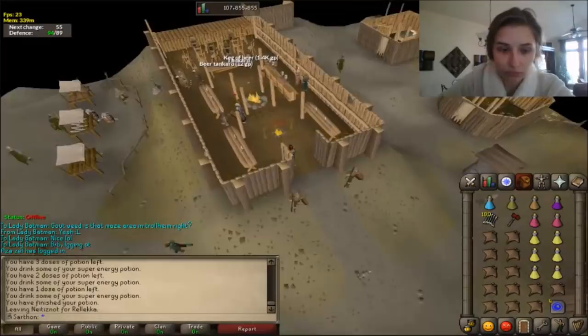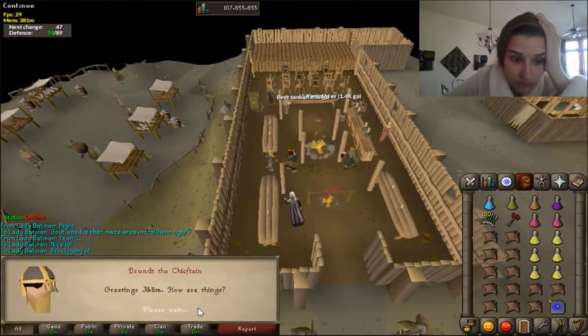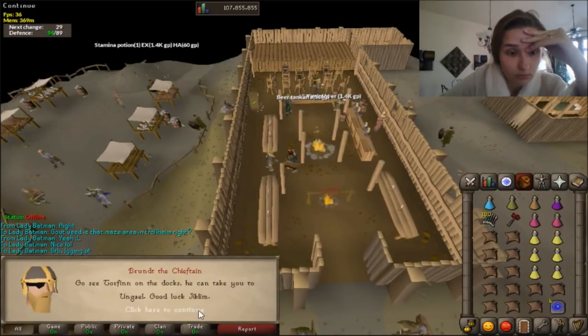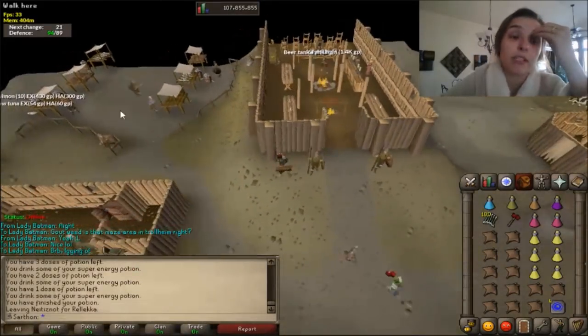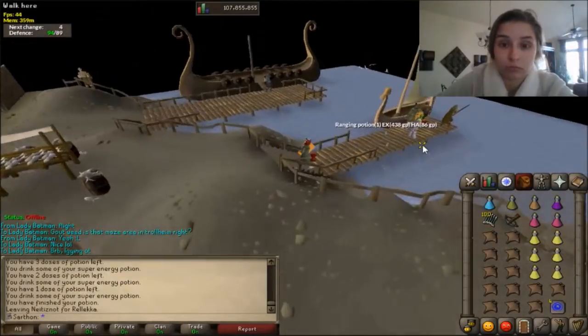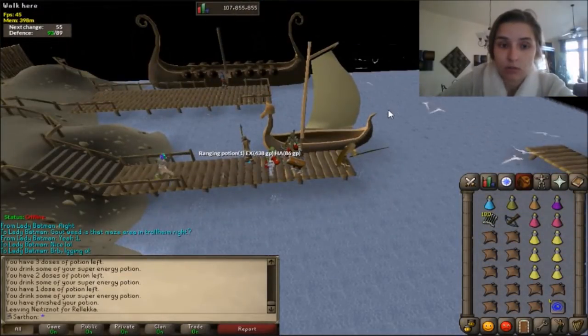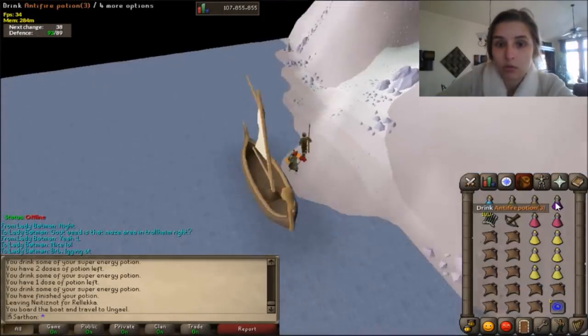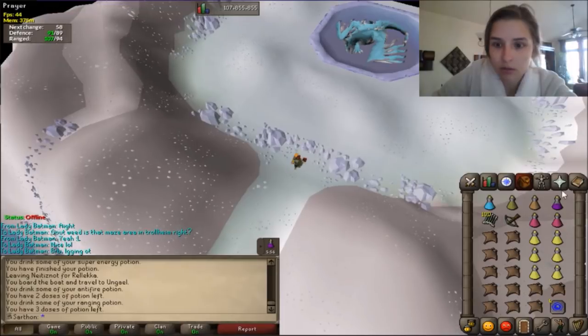You want to talk to Brundt, the chieftain in here, and ask him if you can kill this dragon. He'll say yes, and bring a range pot too. Start off with ruby bolts, switch to diamond halfway. That's just the best DPS you can do. Highly recommend ranging. I don't know of anyone meleeing it yet, so that's my input. I'm bringing manta rays.